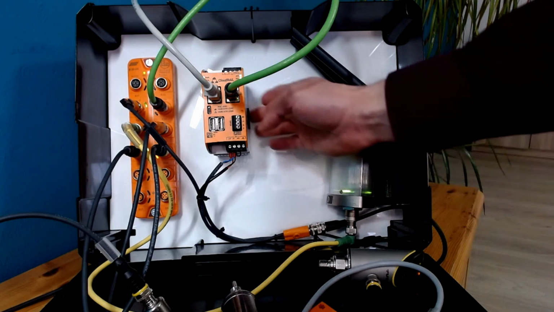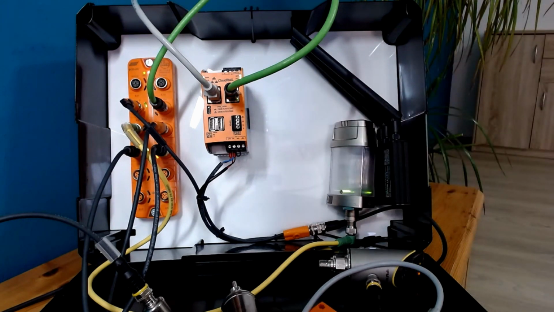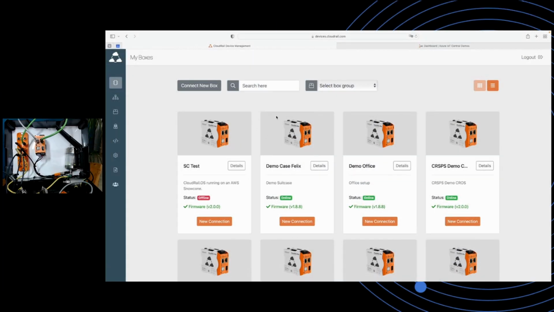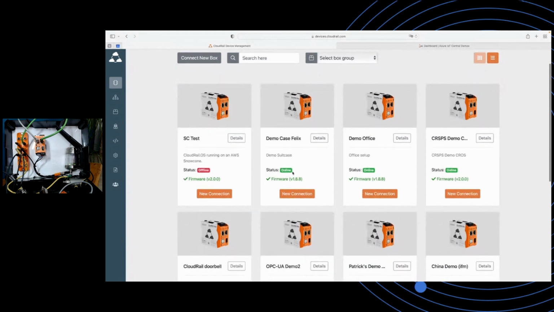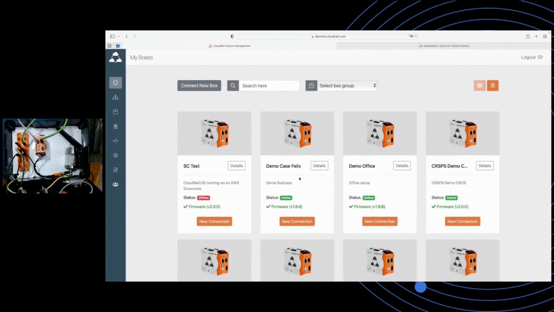So imagine we've just scanned the QR code. That QR code takes us into the so-called device management cloud. The device management cloud is a software as a service application. You just create an account, log in, connect your gateways, and then they all appear here. You see some online, offline, potential errors, firmware versions. So a single device management overview.